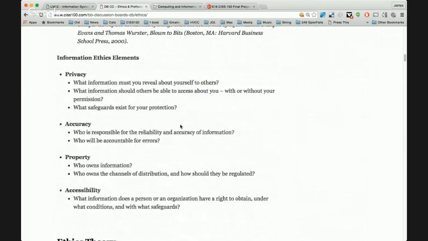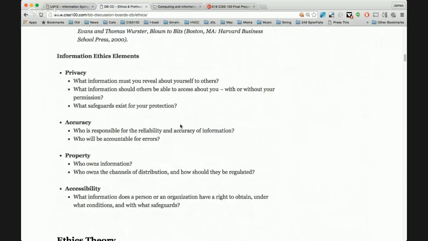I'm not going to read all of these, but information ethics elements: we have to be concerned with accuracy, privacy, property, and accessibility. Accuracy is very important, because we could have an ethical discussion.